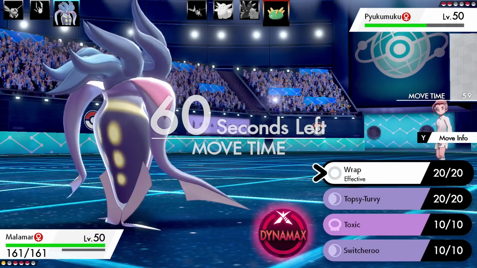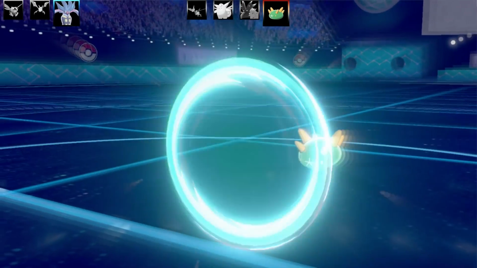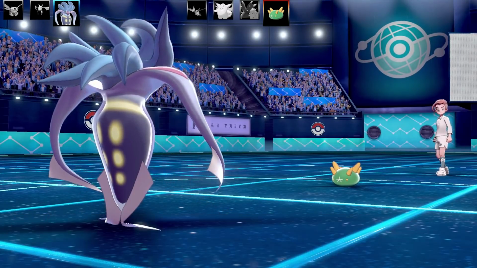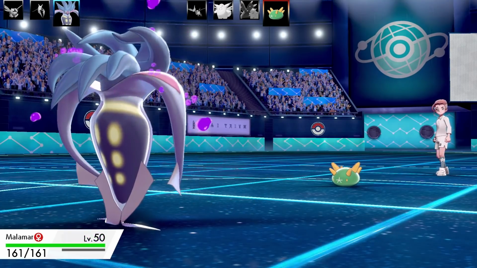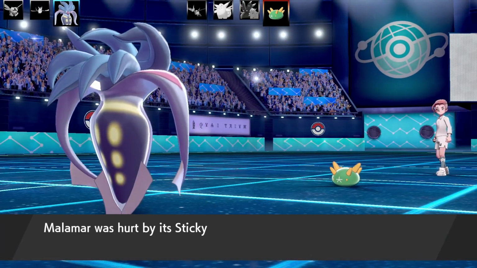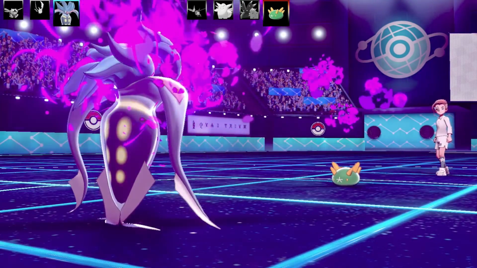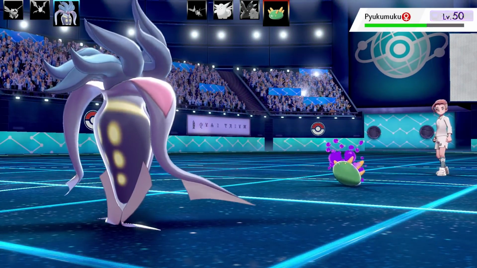Now, Malamar is absolutely perfect. The only bad thing about this matchup is they do have Toxic Spikes on the ground, so Malamar's effectiveness is not going to be as good. Plus, they can probably see what I'm going to do now that they've used Protect. So Malamar's going to take a turn of damage. It's not badly poisoned, so I will live a little bit longer than I normally would have. But with the Sticky Barb too, I basically have to get rid of the Sticky Barb soon, and I've got poison.